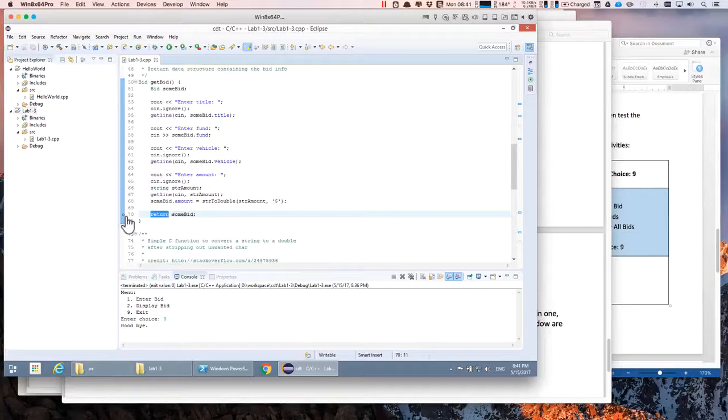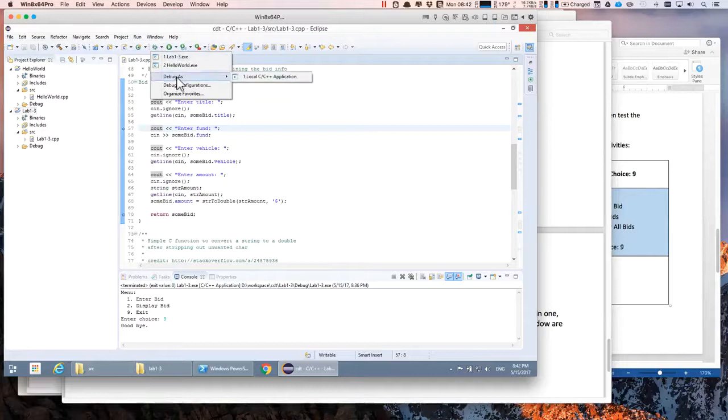So I'm going to say toggle breakpoint. What I did was I noticed there's a little blue marker there. With the debugger, what we're saying is when the program is running and you get to this point, I want you to stop. And actually, I'm going to put one right here too. I can do Control-Shift-B, and there's our little marker. Now, instead of doing just a simple run, we're going to say debug.